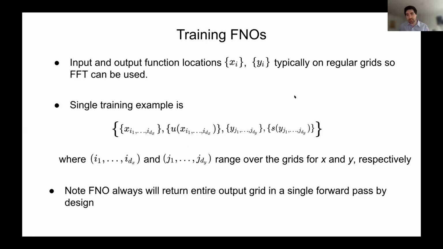And an interesting thing about this architecture is because we're taking a Fourier transform and then taking the inverse Fourier transform, a single forward pass of the model is always going to give you the full grid. You don't have to query the full grid, implementation wise, and we'll see examples of how this works in code coming up. But computing the output of the model will always compute the full grid for you. But as I referred to before, you can train on a single resolution and then make your mesh finer or less fine, and the model will still run and the parameters won't change at all.